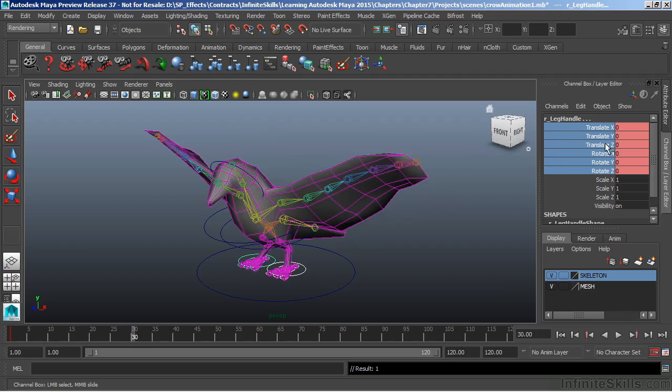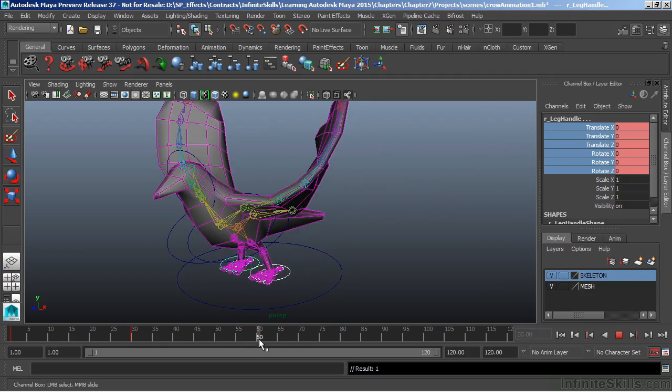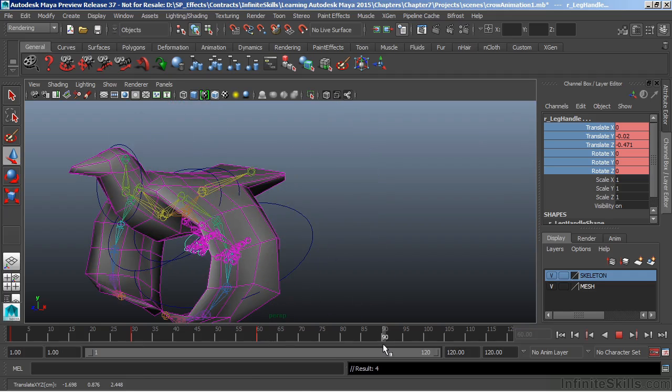And let's keep that at 0. We still want to keep those feet nice and planted. And then let's move to frame 60. And I'm going to shift his legs backward a little bit as if he's pulling off of the ground there. The upper body should pull on the legs, so his legs are still trying to stay planted to the ground there. So we'll shift those back just a touch. And then he lifts off the ground there at frame 90.